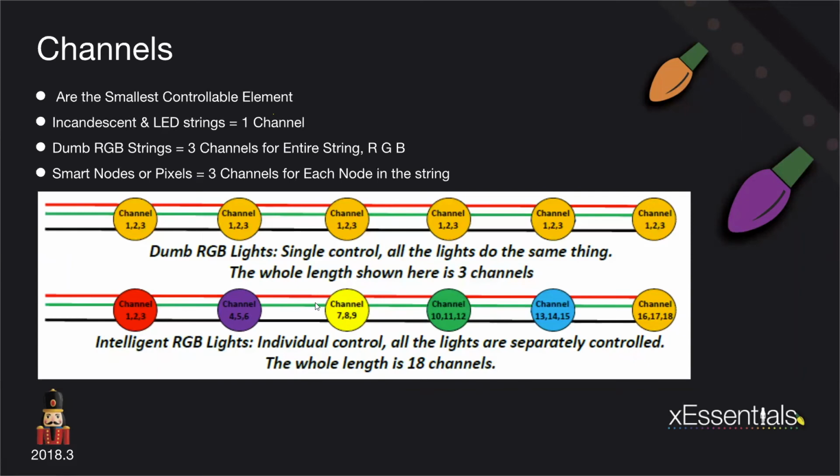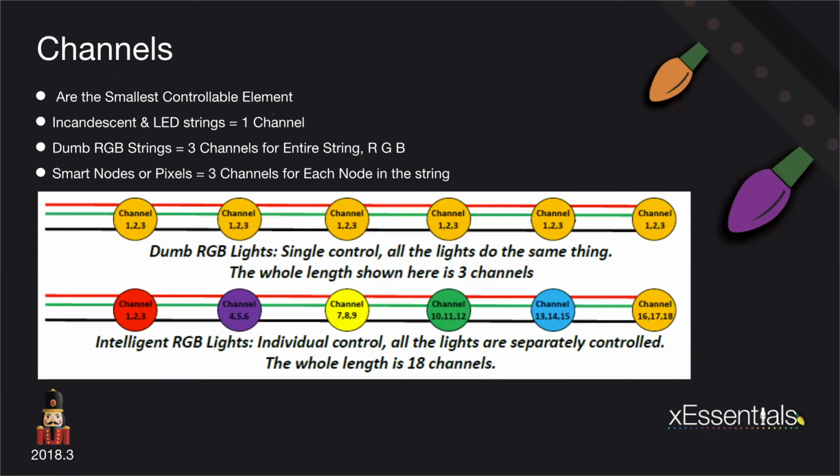In regards to smart pixels, you'll notice how in the bottom display, the channel counts increase because it's more on a node level, not a string level in regards to the channel count. So node 1 is red with channels 1, 2, 3, once again RGB. Node 2 is purple, 4, 5, 6. And this is where, once again, most mega trees and chases that you'll see, all of those types of displays are with a pixel-based display.